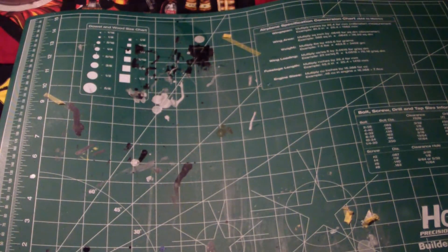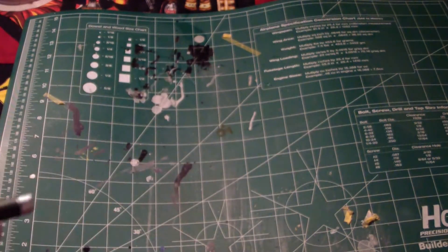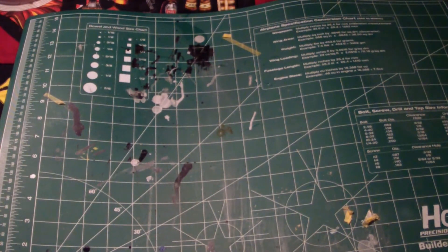I got topi supplies, I got stuff that I'm helping out for painting, plus more paints. And something I bought that was pretty cheap — it was like $5. It was actually this laser pointer here. Nice bright green laser. You can actually see the laser a little bit. It's really nice.